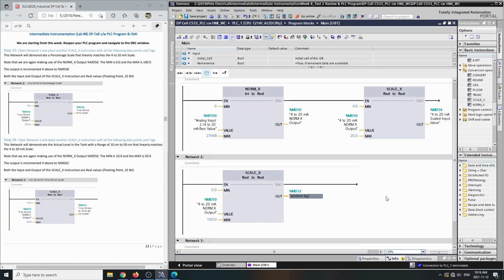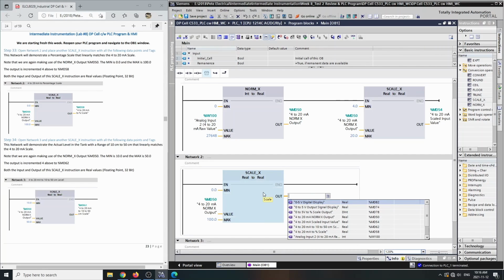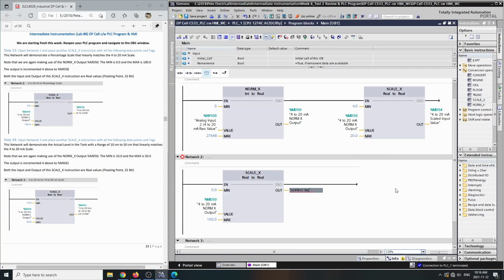If I just put in a useless tag here, right? If I called this by a separate tag, then the PLC, see, it's red, it's angry at us. It's like, what do you want? I don't understand. What do you want me to do with this? It doesn't tell me where you want to keep this in the memory or anything. I have no idea what useless tag is whatsoever. So you have to put in your address first, and then you can name it.